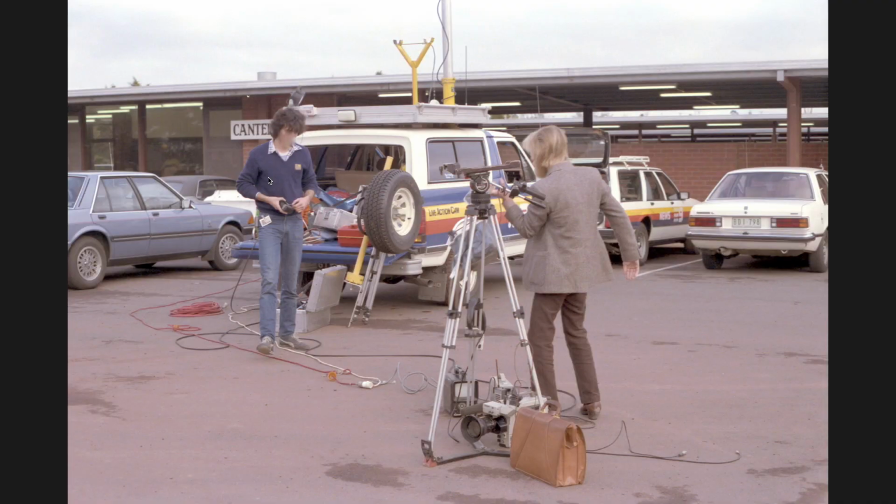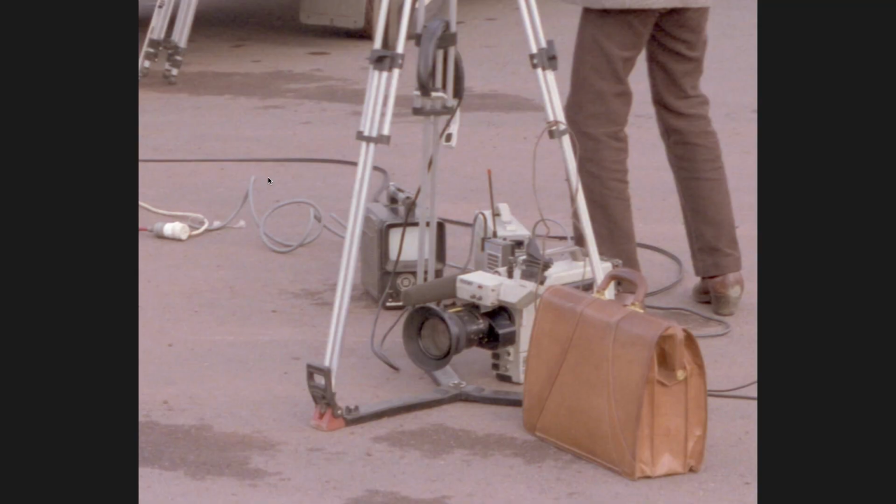Now, we used to use something similar to this for live crosses for the morning Today Show. Yes, and I used to do the same thing. And here's just a wide shot. I just snapped this. It's not particularly well composed, but it still tells a story. I've zoomed in, and if you can see on the ground, next to the old tube camera, is a small black and white TV, very similar to that one. Because of the analog signal, there wasn't much delay, and we used to hold that just off and you could cue live. Yeah, exactly. That was very handy. You just put an earpiece in, and off you go. Okay. So that was where we got to with those.